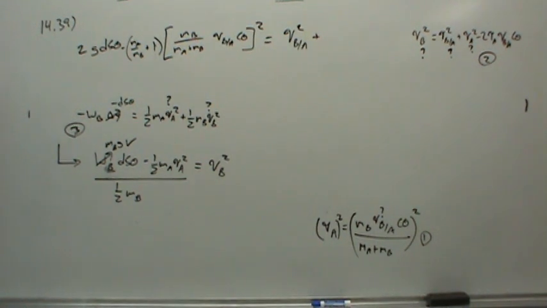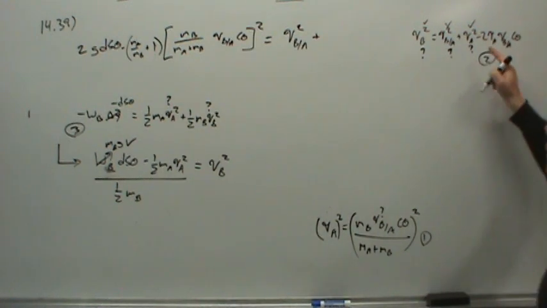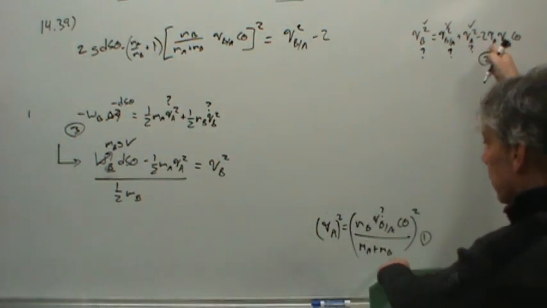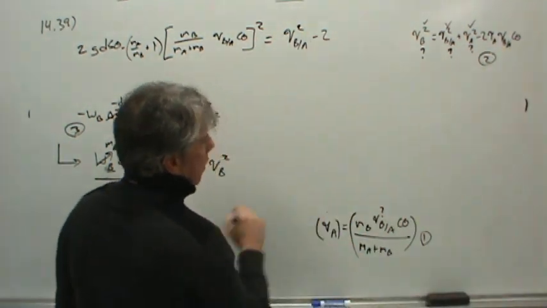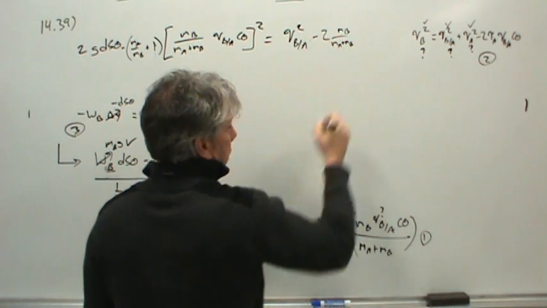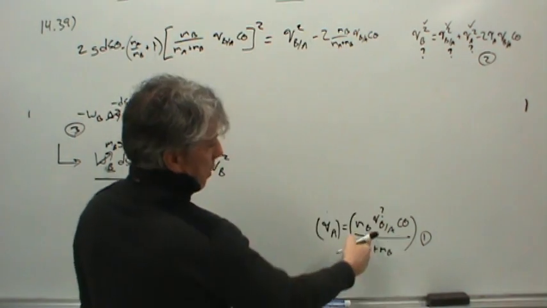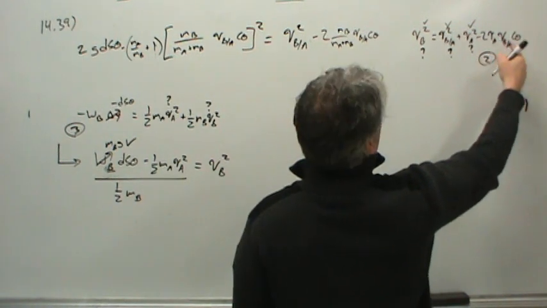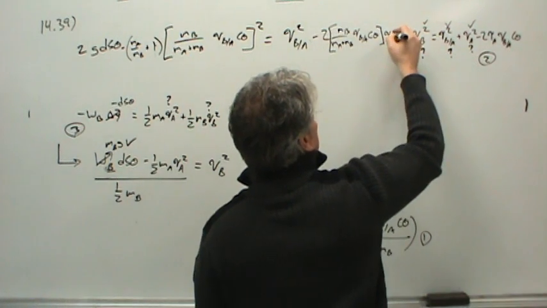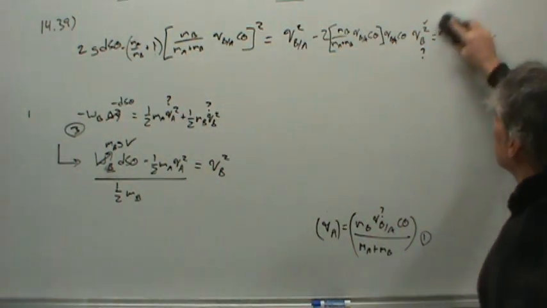Just algebra so far. So that takes care of all of these terms. The last term I have is, well, it's actually minus 2 VA, but I don't want VA. So I'm going to write this without the square, of course: mass of B over mass of A plus mass of B multiplied by velocity of B with respect to A cos theta. And I think that takes care of VA. And then I need to multiply that, since that's the velocity of A, times the velocity of B with respect to A cos theta, and then I can get rid of this equation.